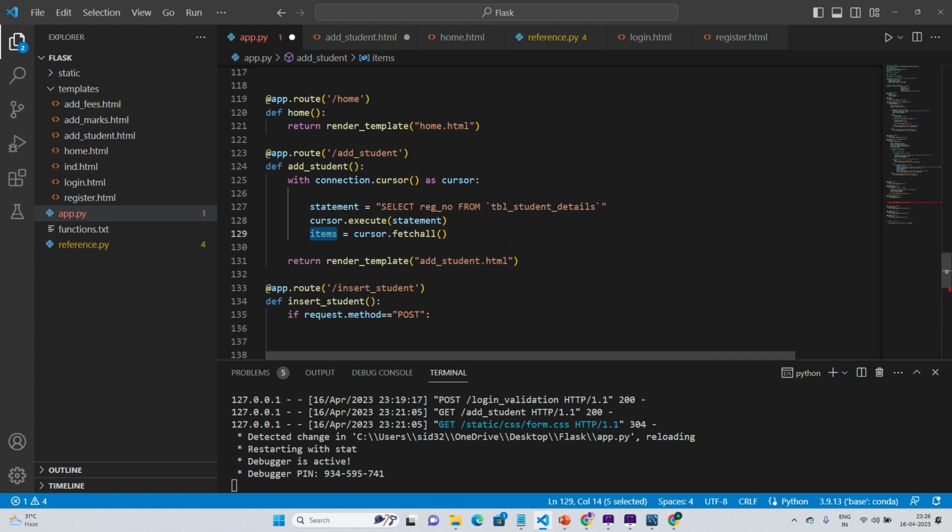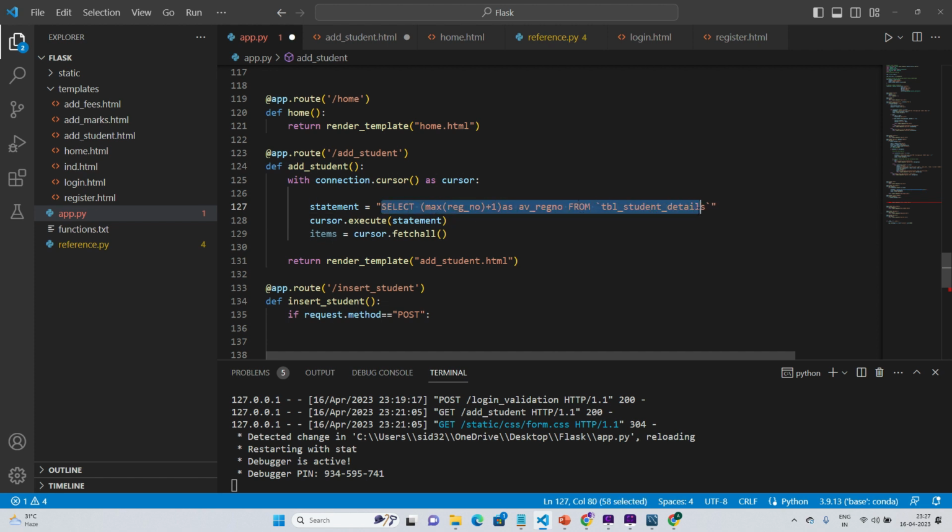So we take max of registration number plus one, and that will be our available registration number, AV.